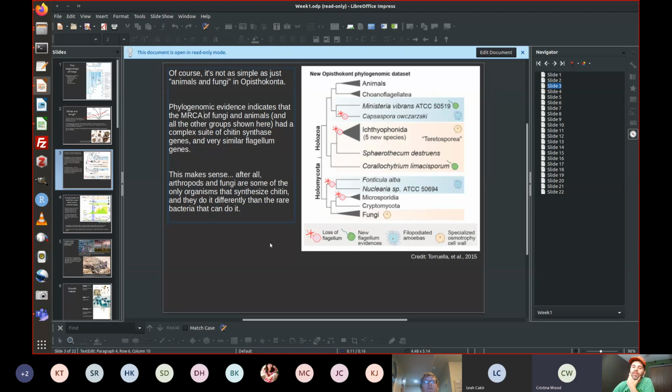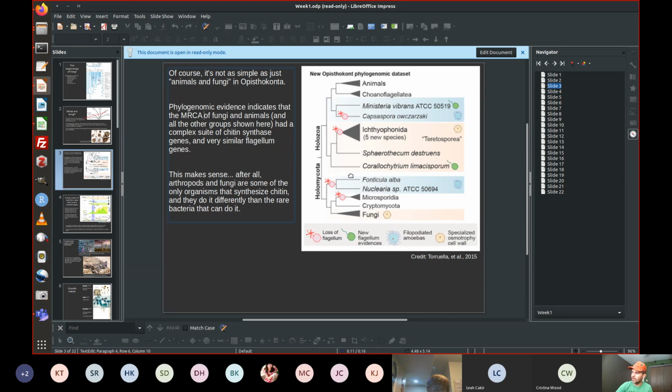What animal groups have chitin? Insects usually. Yeah, insects, all the arthropods. Right. So the shell on your shrimp, that's chitin, okay? And so it kind of makes sense that the most recent common ancestor had that as well, and we see a lot of good evidence for that, okay?